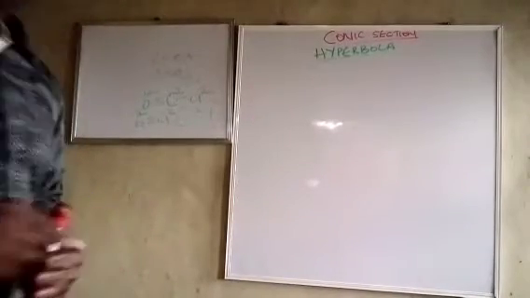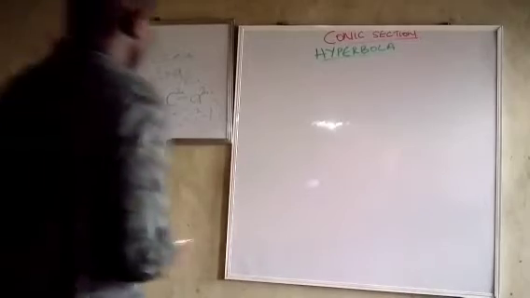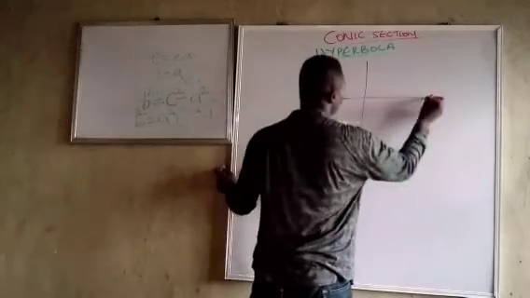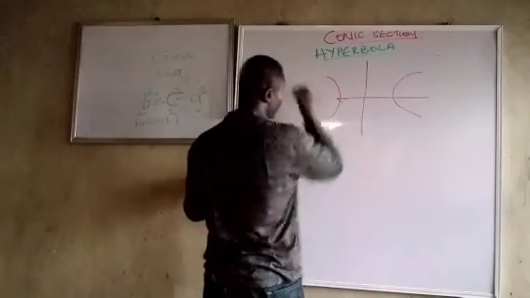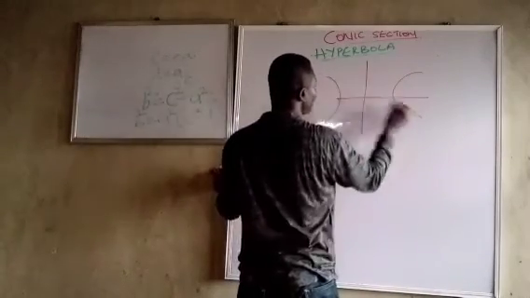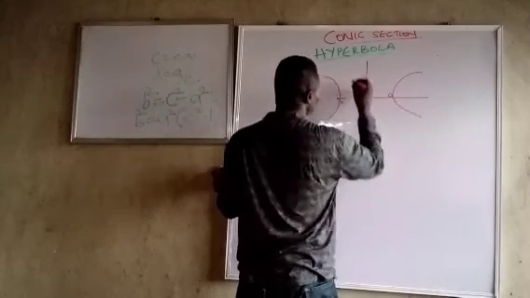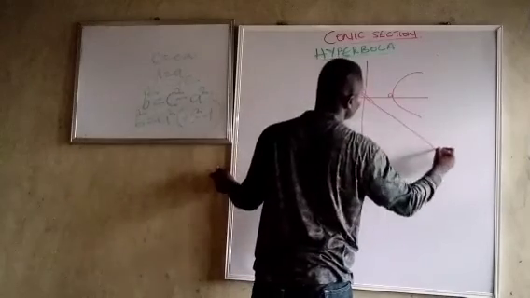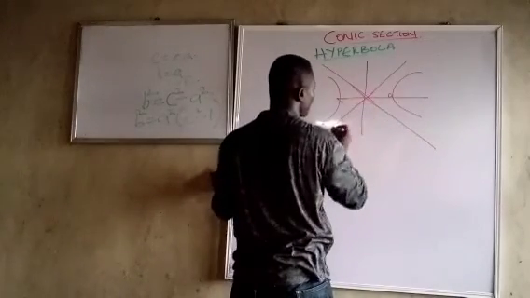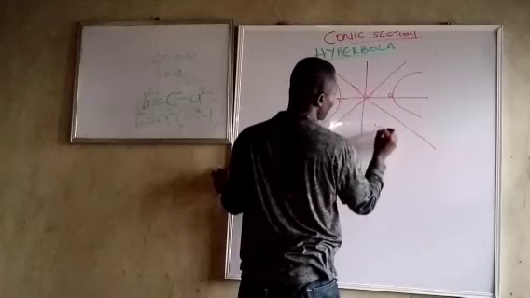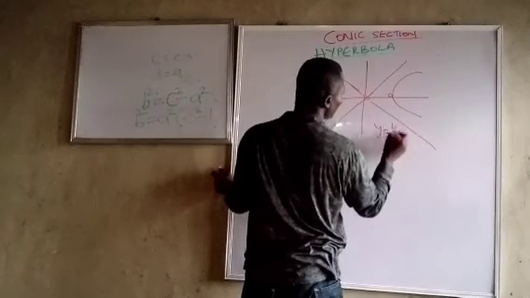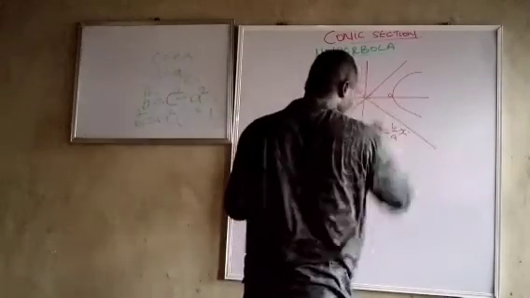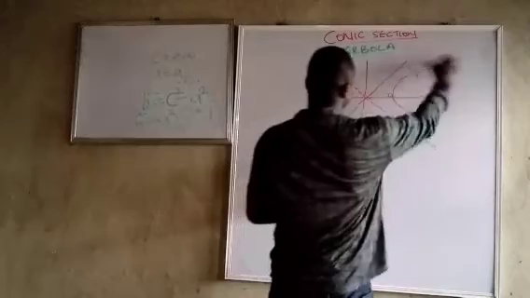I would like to talk about two things. One, for hyperbola alone. For hyperbola, we have two branches like this. And we have A and B. So the line y equals b over a x is an asymptote to the curve. That is, the curve will go and touch it at infinity.